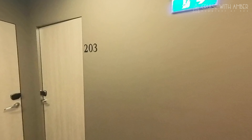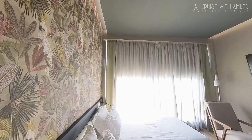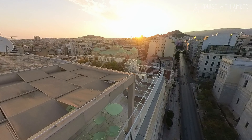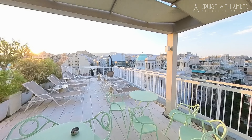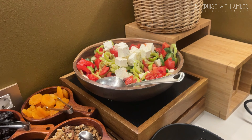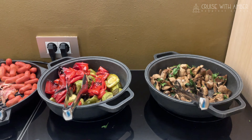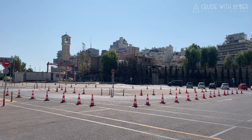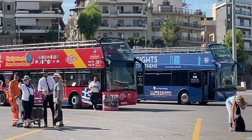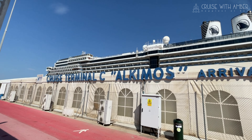After finishing the tour I realised the food and an early start had really caught up with me, so I took a taxi back to the hotel to rest before boarding the ship the next day. In the morning I couldn't resist going back to the rooftop terrace to watch the sunrise over Athens before enjoying a Greek breakfast at the hotel. If you're sailing from Athens you'll probably pick up your ship at the port of Piraeus, which is about a 40 minute taxi ride away. Piraeus is a really busy port so it's important to let your taxi driver know which terminal you'll be sailing from — today we were sailing from terminal C.